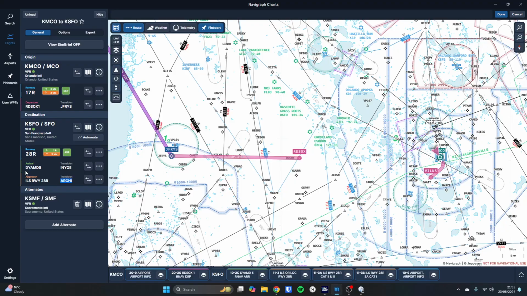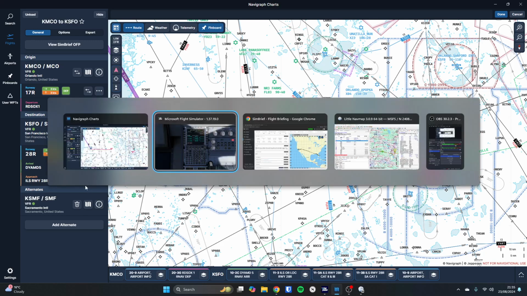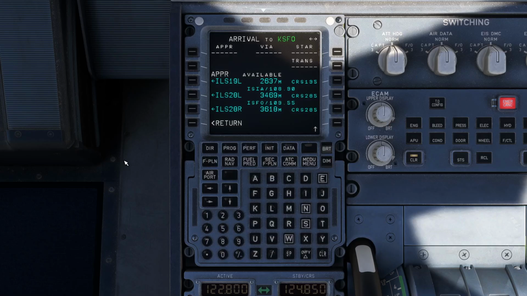Oh, it's also using, just having a look at that, Diamond 5 with the Inyo transition on the STAR, and then the approach is 28 right with the Archie transition. So Diamond 5 with Inyo, 28 right with Archie. So remember those bits and pieces.